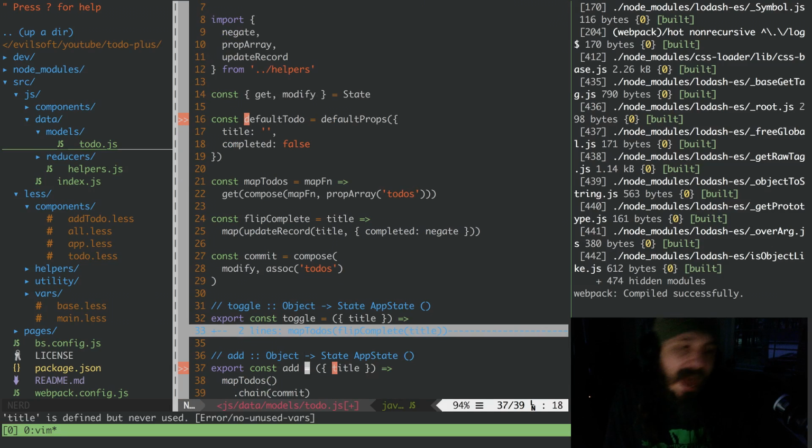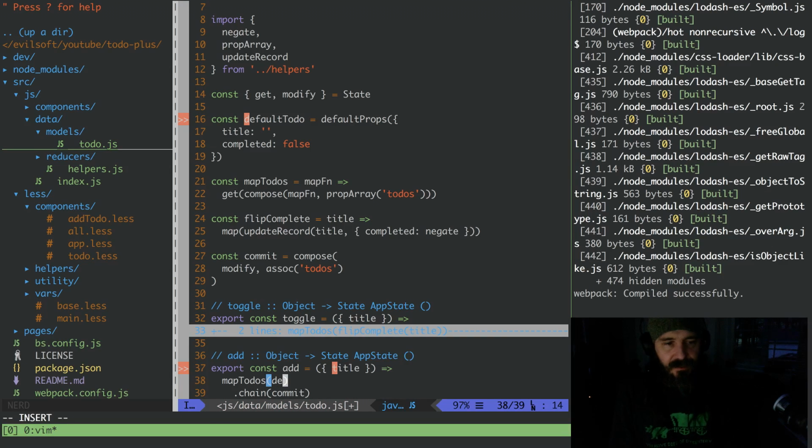To do our add, what we want to do is create a function, compose, and that'll default props. Do we need to compose it?